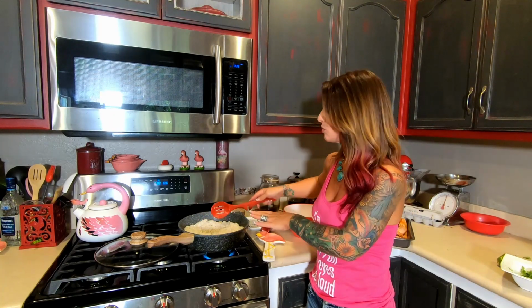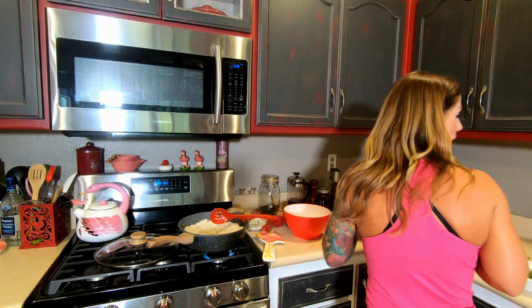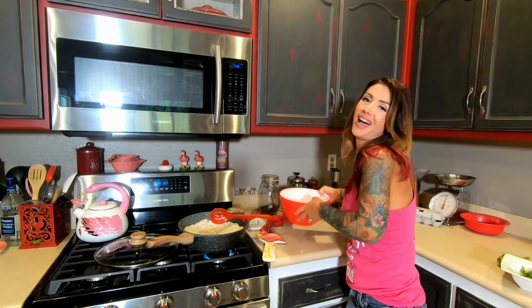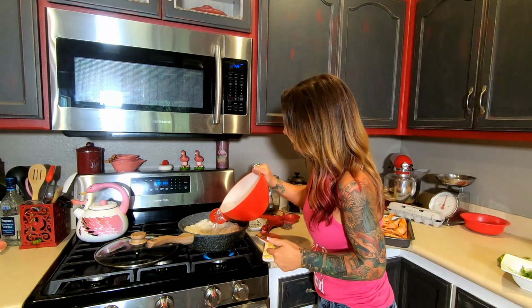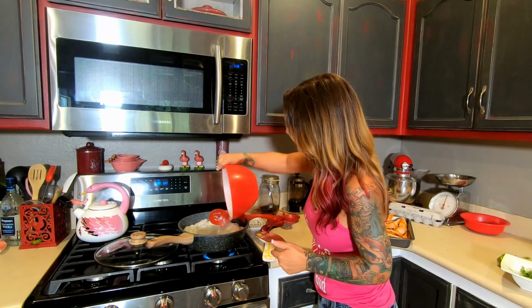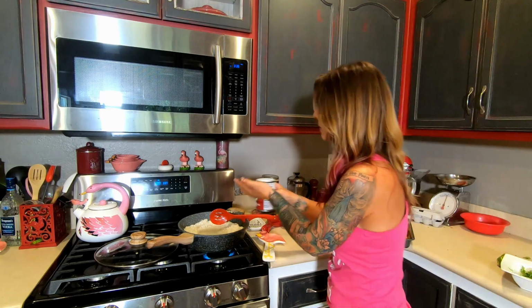Because I did 3 cups of rice, I'm going to do 3 cups of water plus the can of coconut milk, which is about a cup. It's a little bit over. Oh, it's right here. So this is the 3 cups of water. I'm going to go ahead and add this. I've shaken up my coconut milk, and I'm going to go ahead and add this.